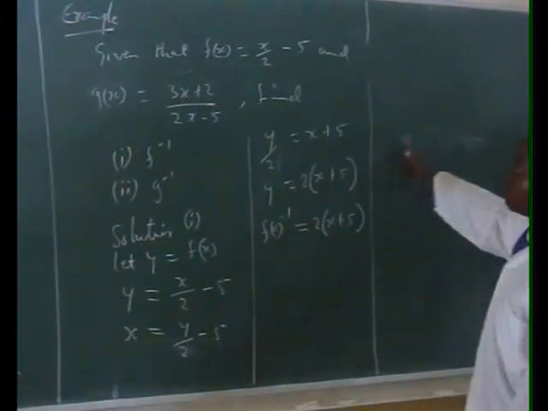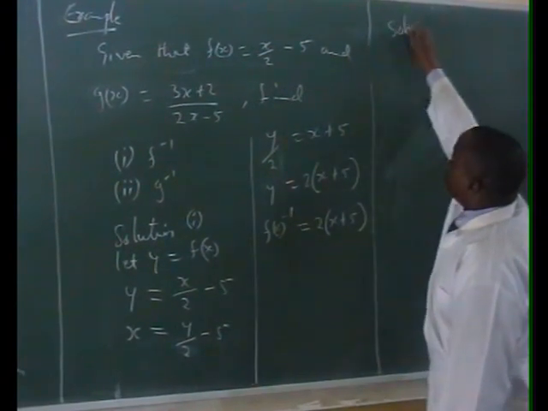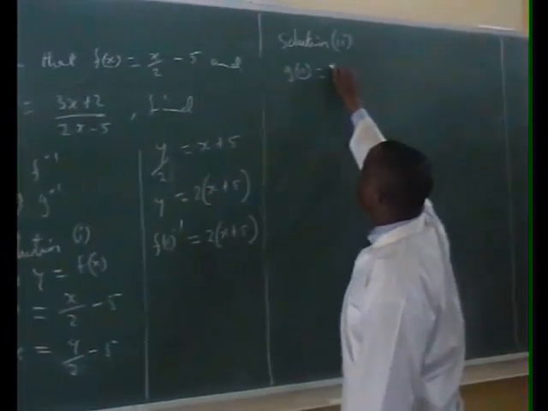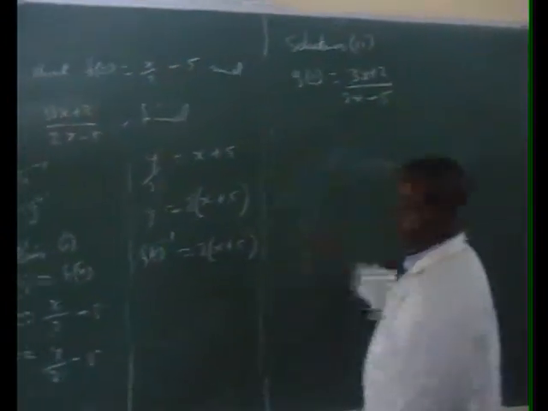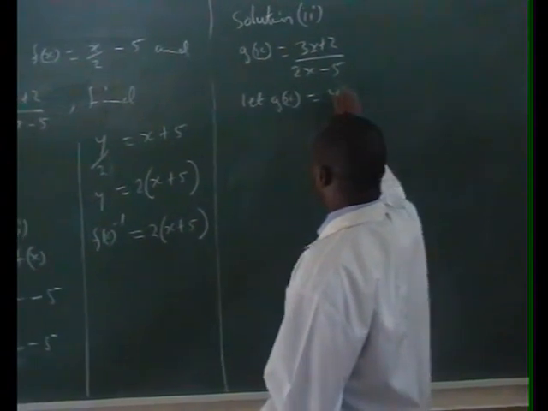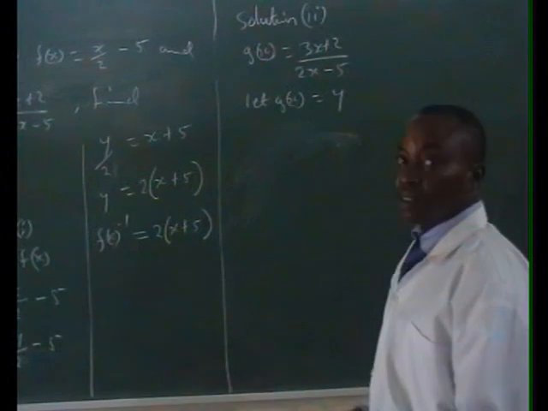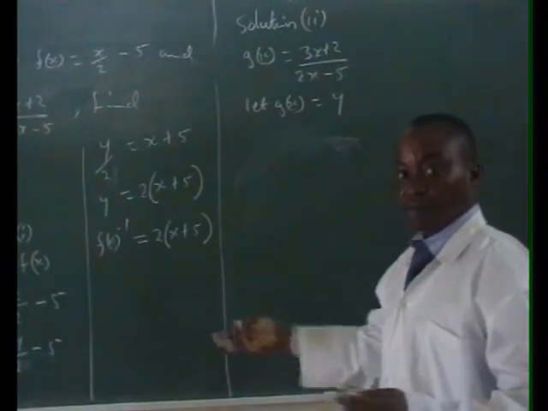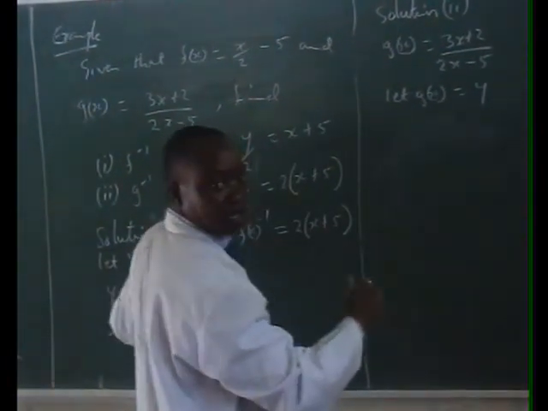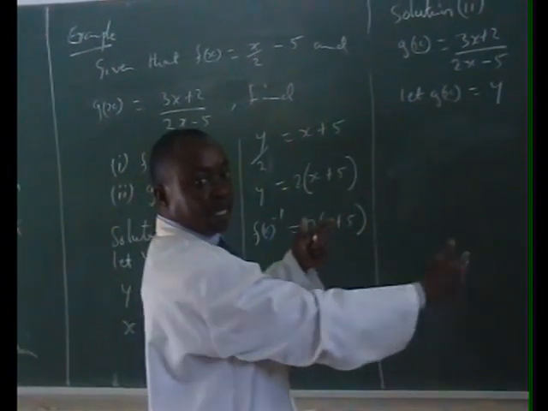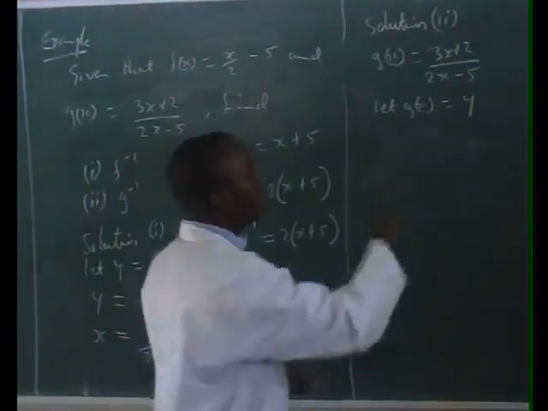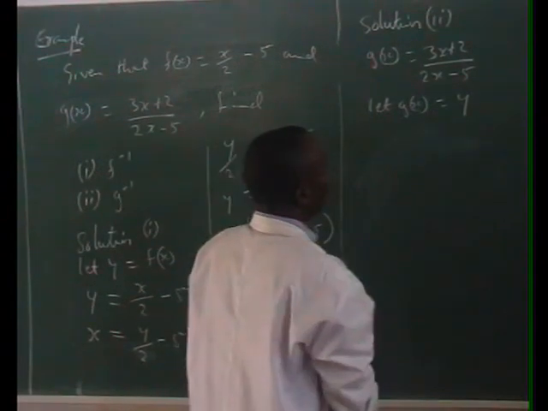Now, let's look at example 2. The solution for part ii. We have that g of x is equal to 3x plus 2 all over 2x minus 5. Now, we also let g of x is equal to y. I'm putting this y so that we can really see it in the actual way of x set and y. Now, as usual, we are going to turn. I want you to imagine how we turn that two set. So we are going to turn the set now and bring y into x side, and then we carry set x into y. So what does that mean? I'm going to replace y anywhere I see x. I'm going to replace x anywhere I see y.